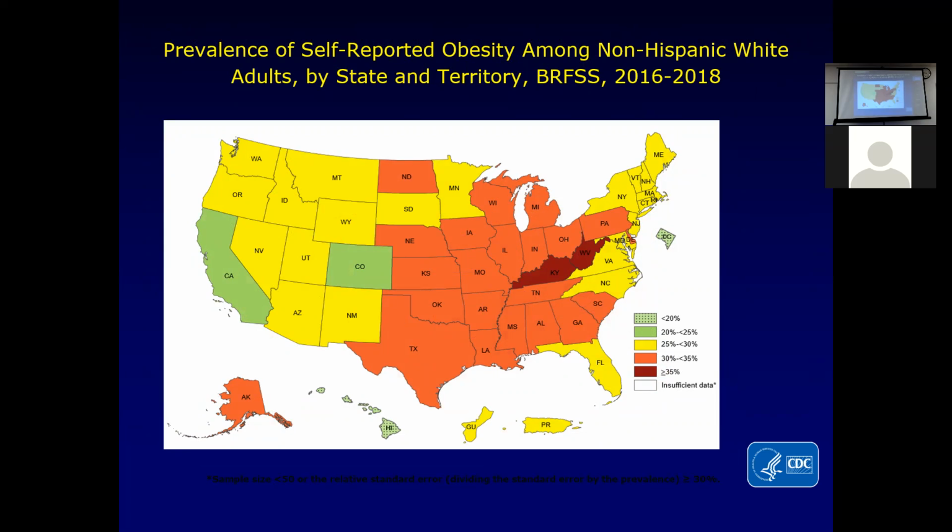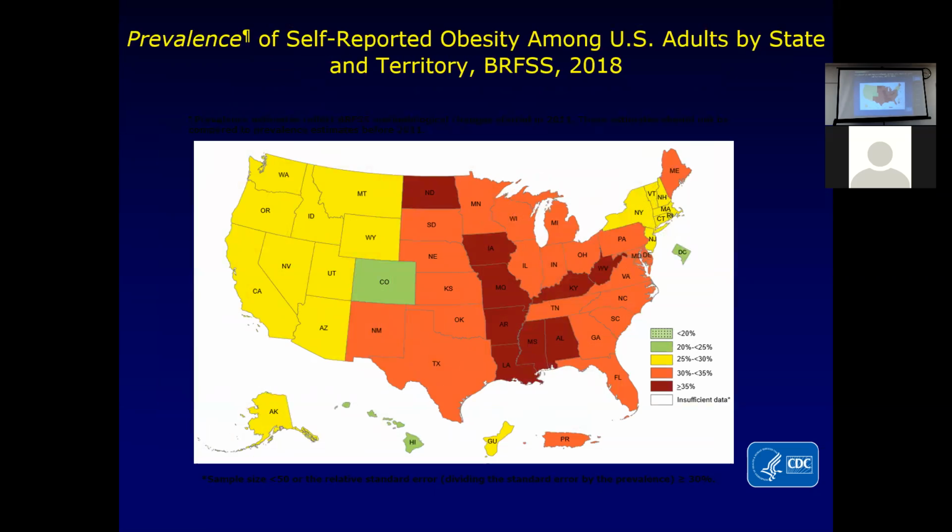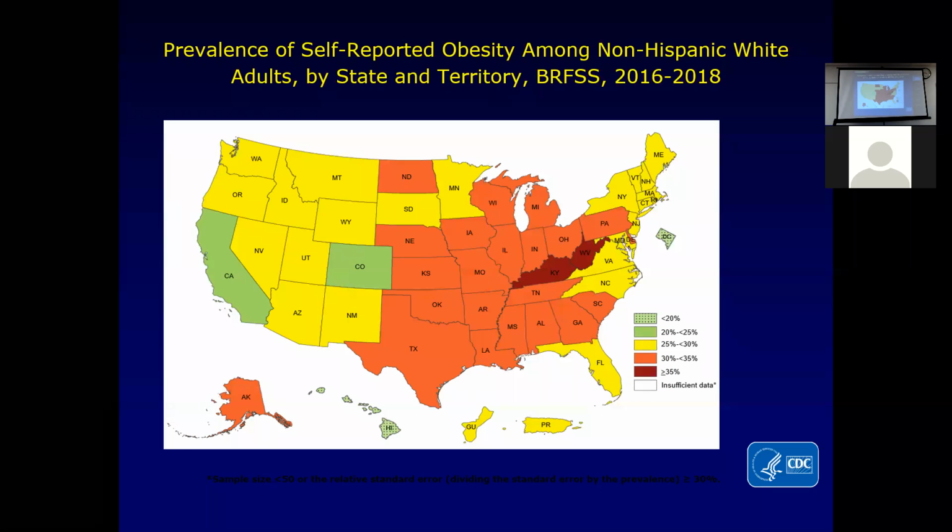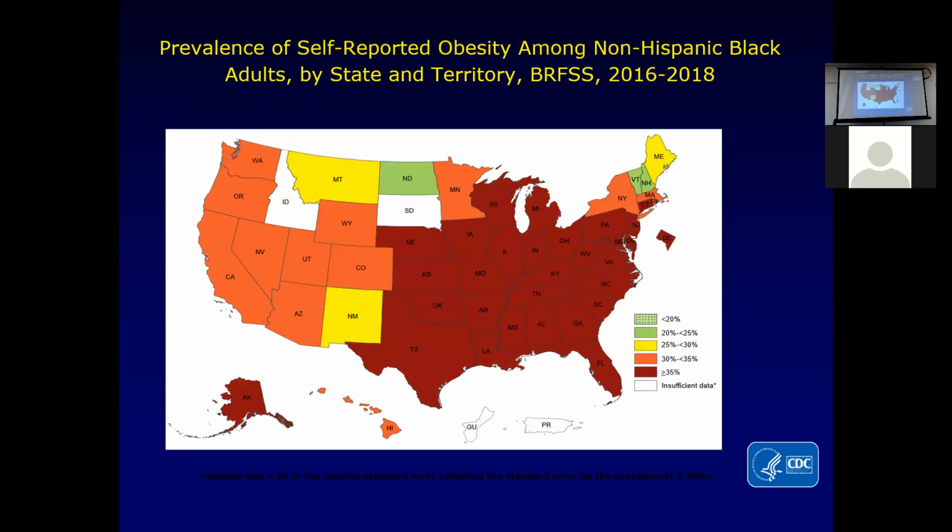Here's what we're going to classify as non-Hispanic whites. So these are in essence people of mostly European descent. And if you look at this, in that particular group, which is the largest ethnic group in the US, not quite as many places are over 35% or even over 30 to 35%. We're a little bit less here. California scoots in as they're doing pretty good with that.